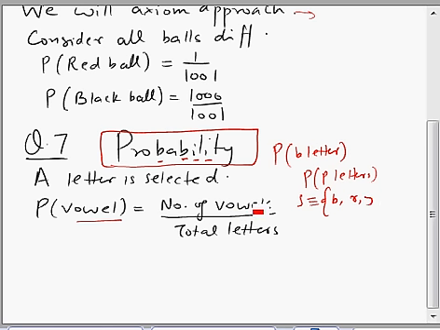We follow the axiom approach, and according to the axiom approach, we have to assume all letters are different letters. So the letters that favor a vowel are the vowels: there is the O, the A, the I, and there is another I. So there are four letters, and we'll assume all of them are different. So there are four letters that are favorable, and out of a total of 11 letters, the probability should be 4 by 11.